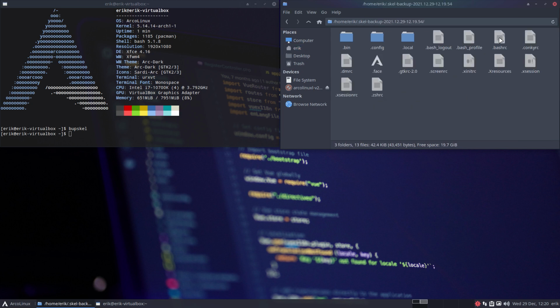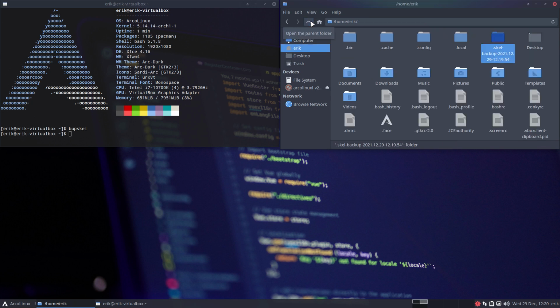So this is what we did only in etc skel, right? All the rest of the computer system may be updated later on, but this is just looking at that particular folder, etc skel. So this is a moment in time, way back in November.